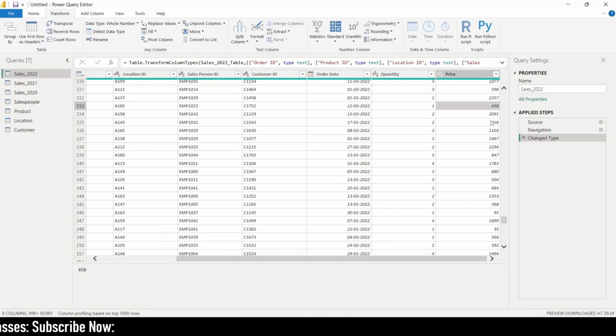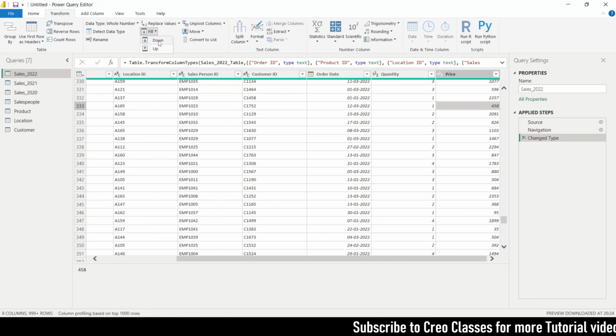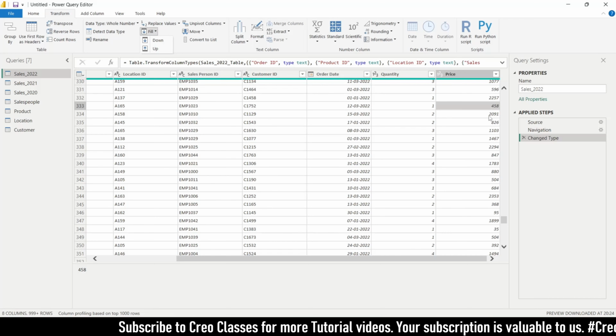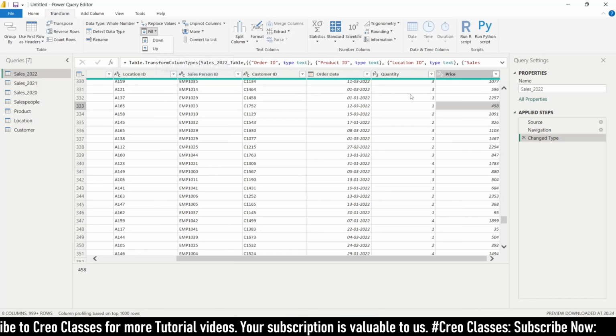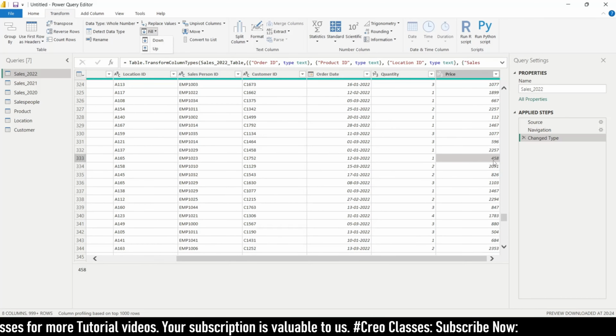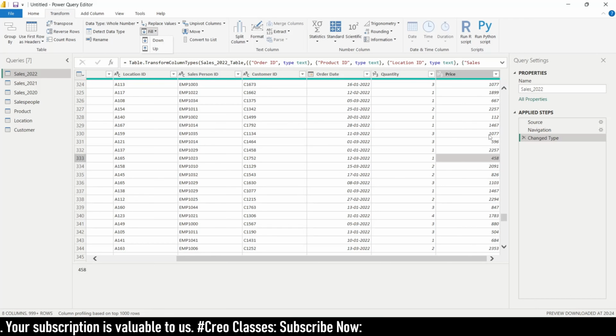So if you have 458 here, and below that there are three rows which are all empty in this data, and you need to fill this data by the reference data of 458, you can directly go for fill, and if you click on down, the value which we have selected will be filled below in the rows available in this column. If we click on the fill up option, this 458 will be filled on the top side, in the rows which are shown as empty. So this is how this fill tool will work.